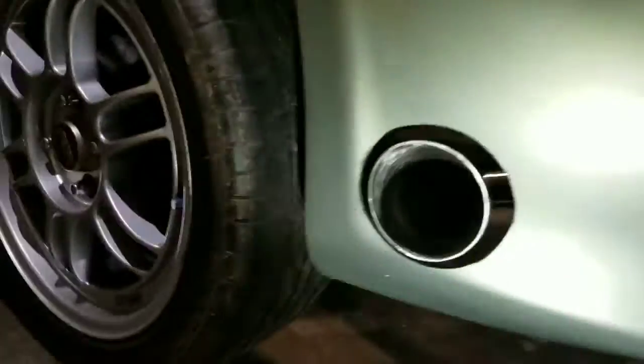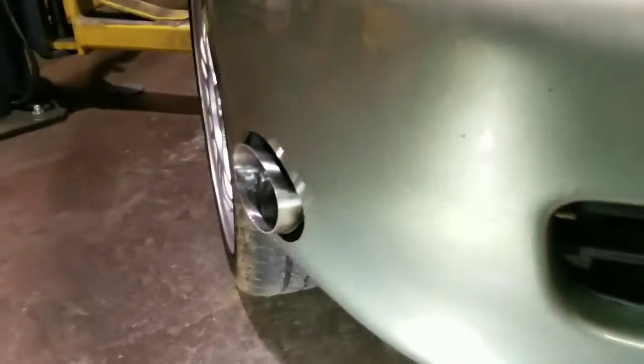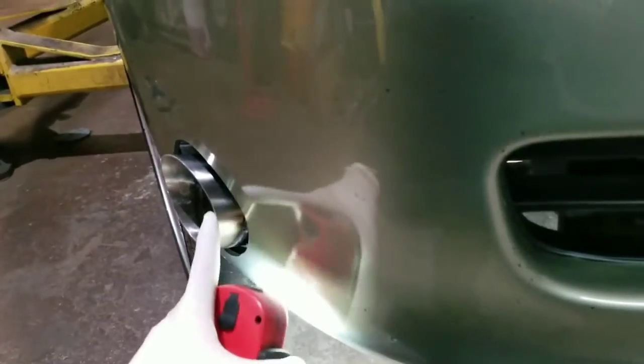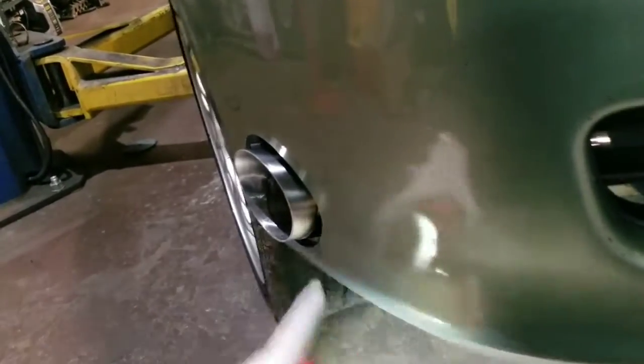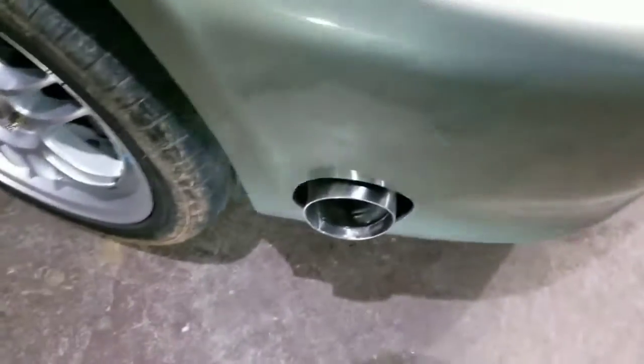As you can see, it's pretty centered. He wanted it to stick out a little bit, so this is a weird angle anyway, so the cut isn't straight. I wanted to follow the curve of the bumper so it doesn't look funny. As you can tell, it has a little curve to it, but overall I'm pretty happy with it.